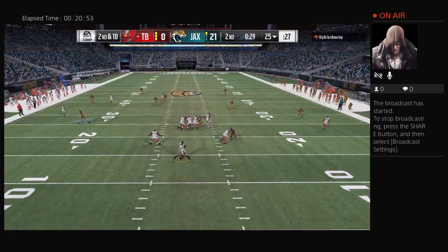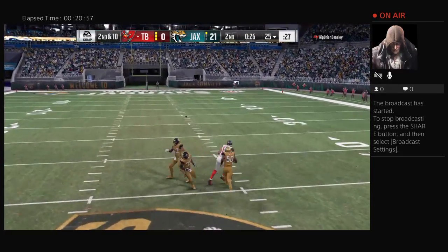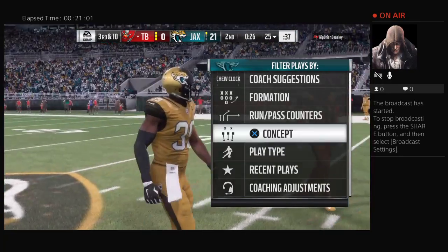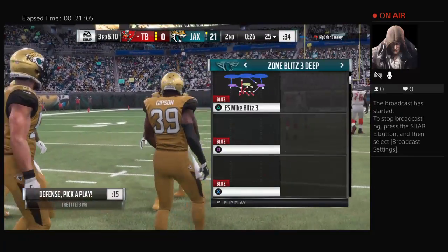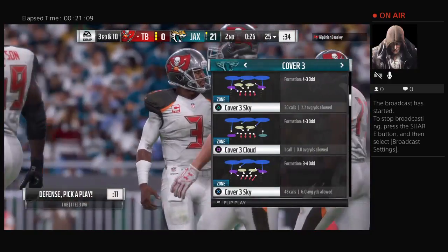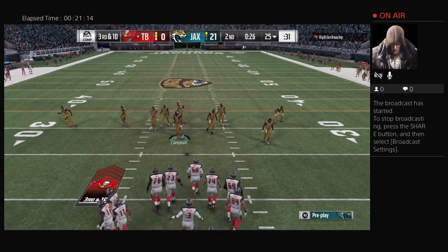Throwing again. Winston on 2nd and 10. And this one is incomplete. They attempted a deep ball there, and they didn't get it. But, boy, they're going to need a few of those to actually hit in order to get back into this game. Good thing they do have a little bit of time here still left in the contest. Decent-sized deficit, but not one that they can't manage.